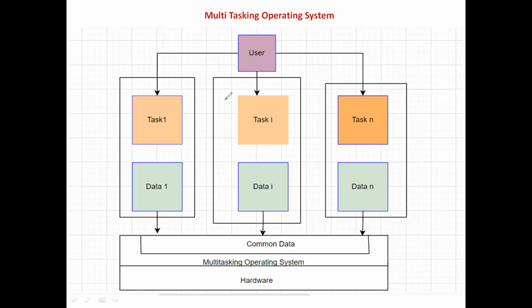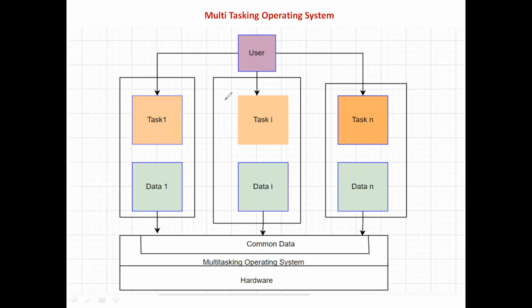Similarly, tasks may need to share common data and may require access to various hardware and software components. So there should be a mechanism for preventing two tasks from attempting to use the same hardware component. The operating system should ensure that a hardware component is dedicated to a particular task at that particular moment of time, so there is no mismatch.